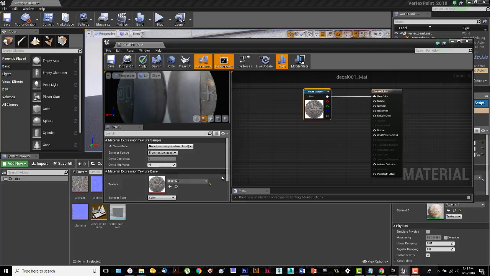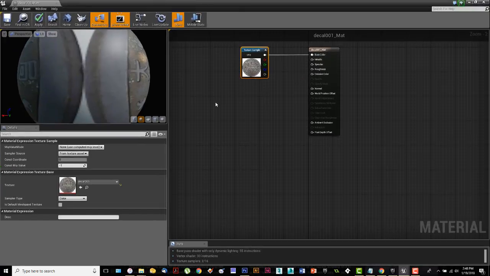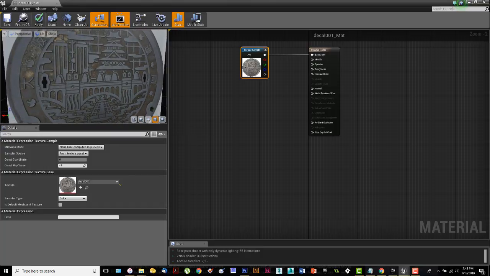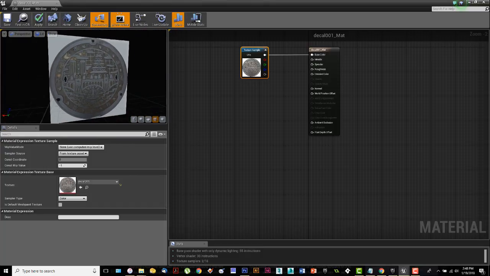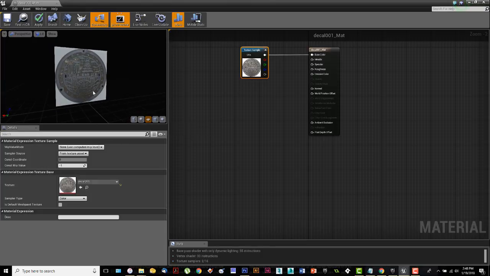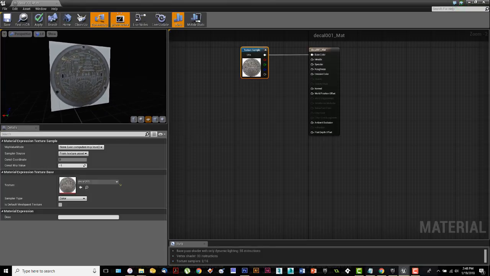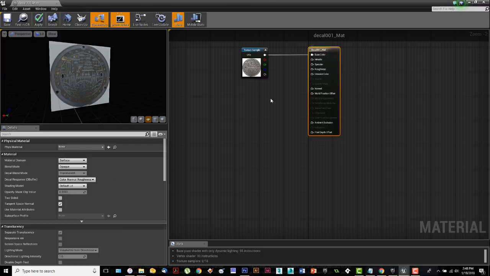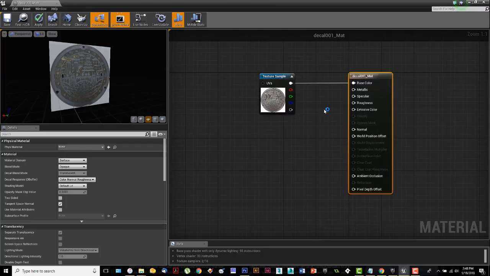Now, let's look back over here at this one and see how this is going to work. This is probably the best thing you can do: I'm going to put it on the box here so I can see it. You can probably put it on a plane too. Either one is going to work. I just want to make sure that my opacity is going to work when I do it. Now, let's look and see what we have. Let's check what our main node is right here.